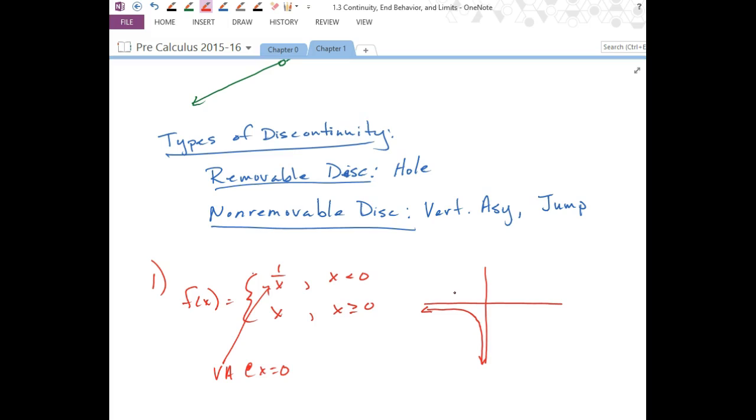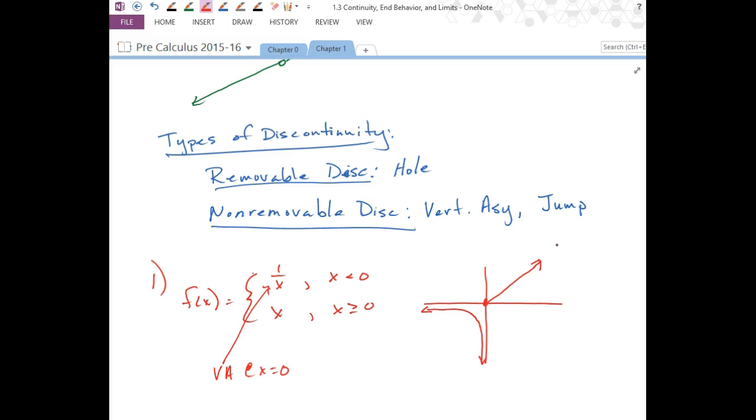So what I'm going to do is draw it, but only when x is greater than 0. So where am I going to start? At 0. Yeah, because if I plug 0 in, it would be at (0, 0). So I include this value, and then I have my line that goes up. Yep, there is an asymptote at 0. Okay, so there is, but it's only on the left-hand side. So we're going to talk about that discontinuity.